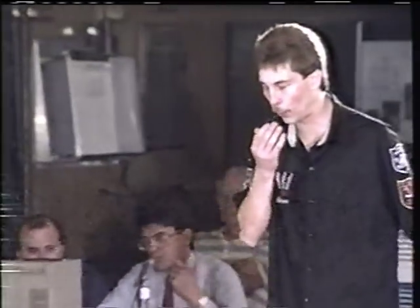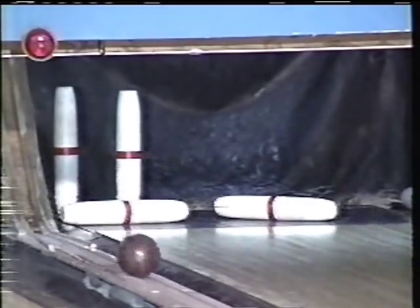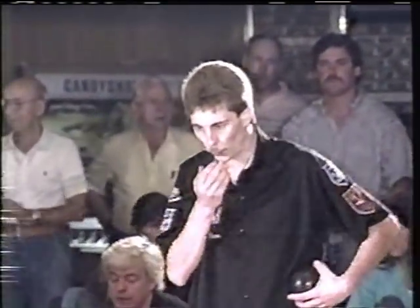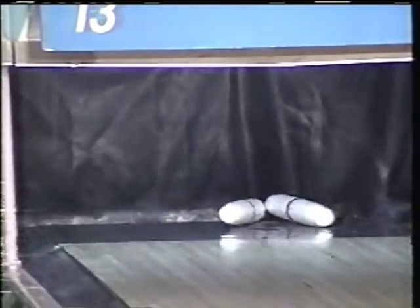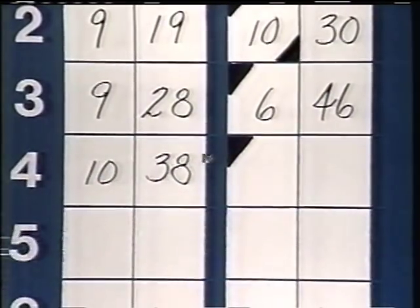Still looking for his first mark in this string. He's a pair of 10s and a pair of 9s, and now Steve Renaud with a strike in the second. It's the 4-7. And he's got a spare on top of that strike. 10-pin fill. Gives him an 11-pin lead right off the bat. An opportunity here with a 6-pin fill. 4 horsemen remaining on the right side. Split the 1-3. Oh, he's right there. Pretty sure. Well, that's 3 marks in a row, and 4 frames into this one, Steve Renaud has a real nice lead. We'll be back with the rest of the first string after this.